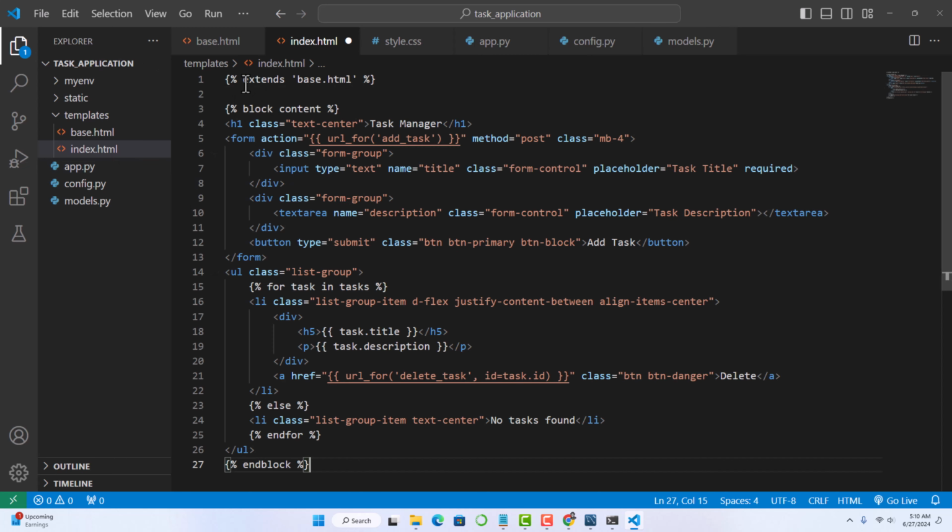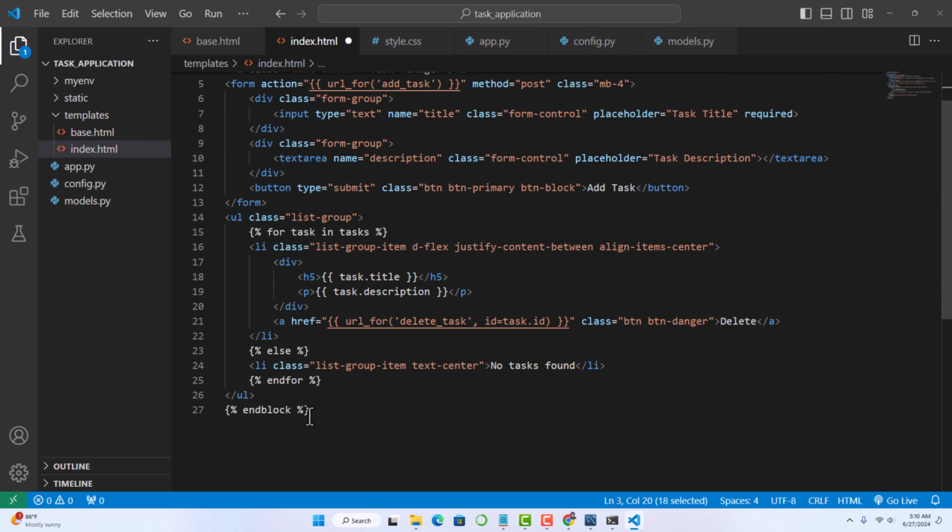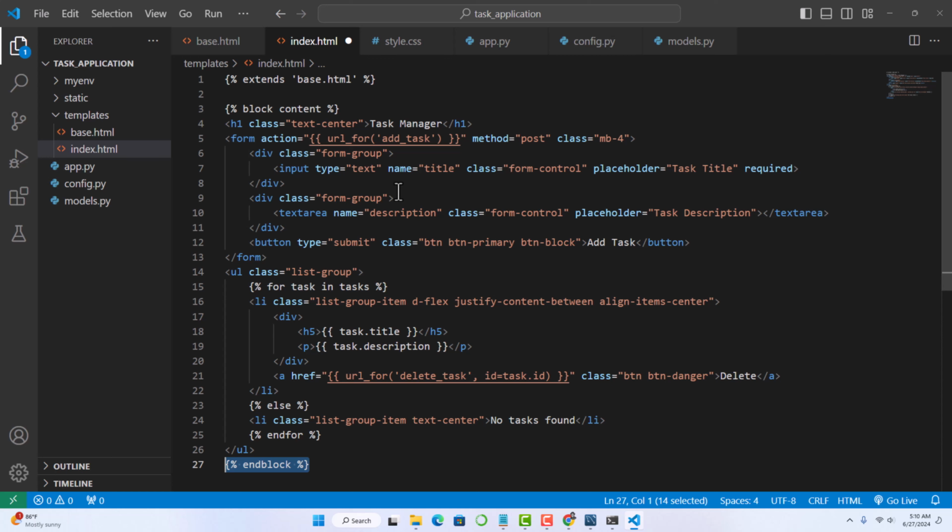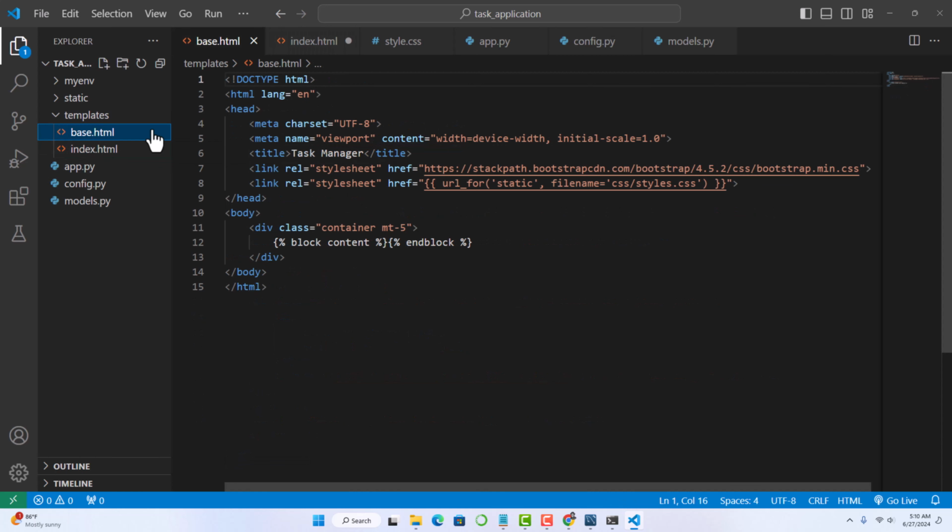Okay, here we go. Ctrl C, and on the index I'm going to paste this. Now on the index we have extends base.html, and then we have the block content which defines the starting point, and then we have the end block. What it means is that we have the base.html, so everything inside the index.html goes in here.